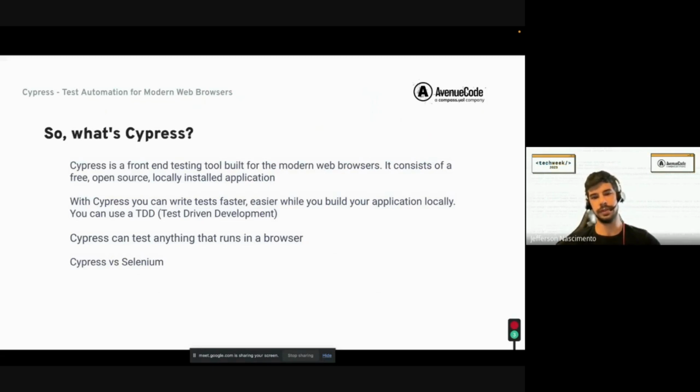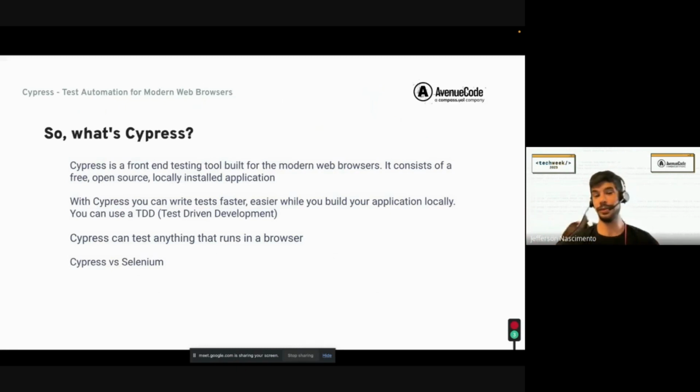After people were using a lot of Selenium for end-to-end testing, someone thought about creating a tool that would make end-to-end testing easier. That is when they created Cypress, and it's free and open source, under the MIT license.